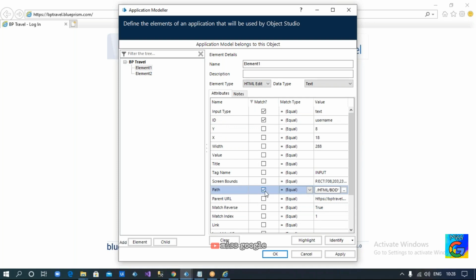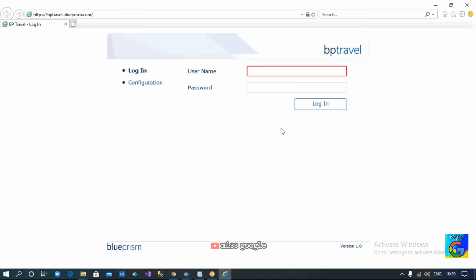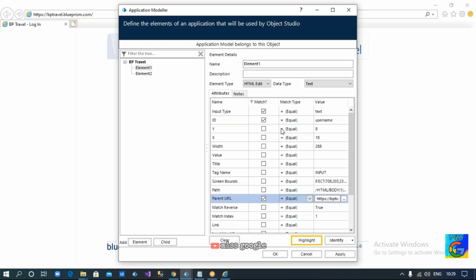First thing, you mandatorily need to uncheck this parent URL for sure. Irrespective of the application that you are automating, in future if you are automating any web application, whenever you are capturing any element, don't use parent URL as your attribute. Based on the attributes that you select, it will highlight and work on that element.